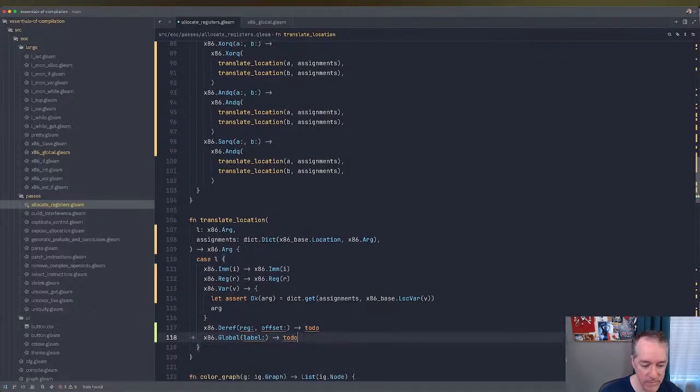So deref, there's really nothing to translate there, right? And I think I can just underscore those. This is a trick I learned the other day. You can treat that as just a pattern.